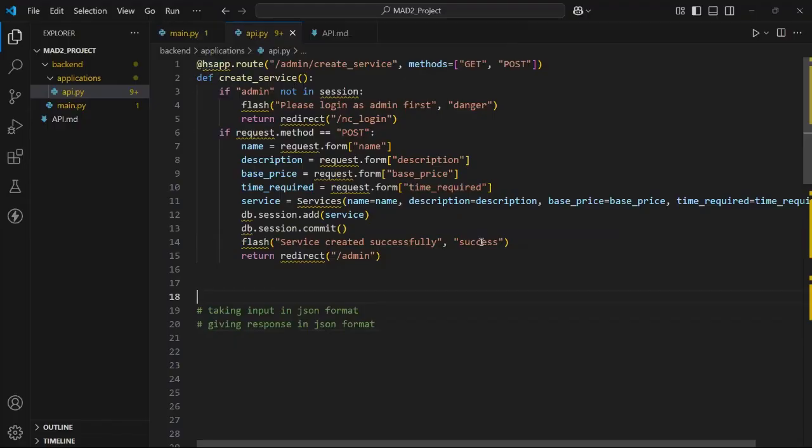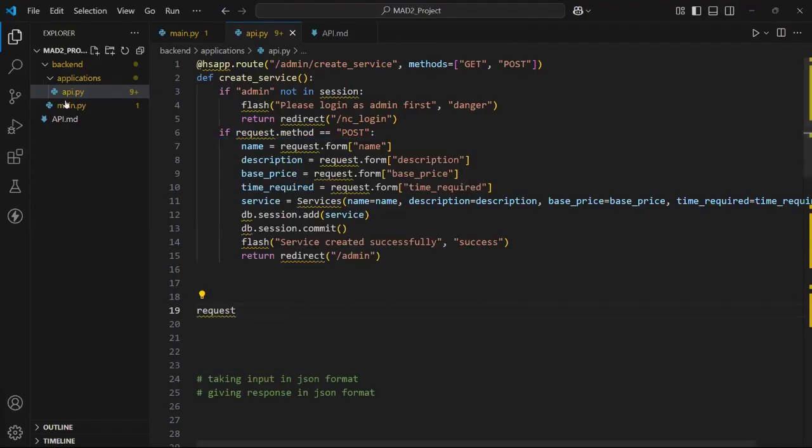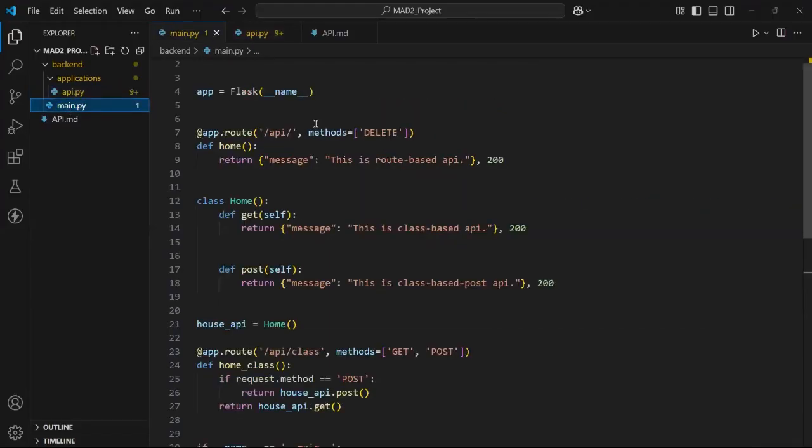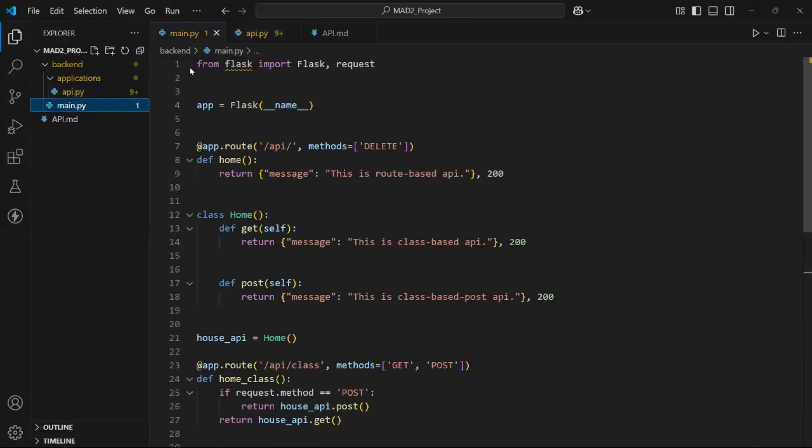For Mad1 guys who haven't done Mad1, there is something called request which we export from Flask itself. If you have noticed, I have imported Flask and request from Flask. What is this request?